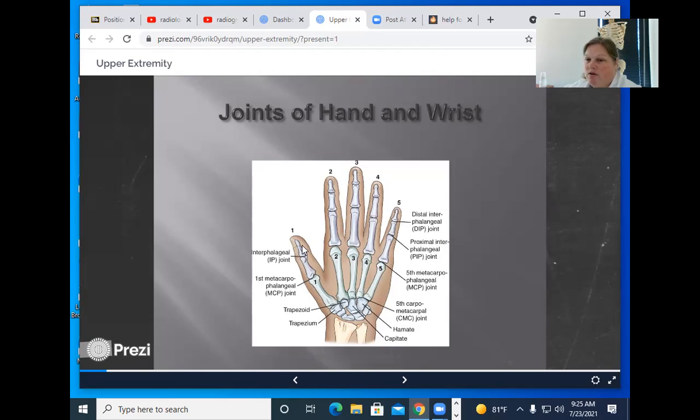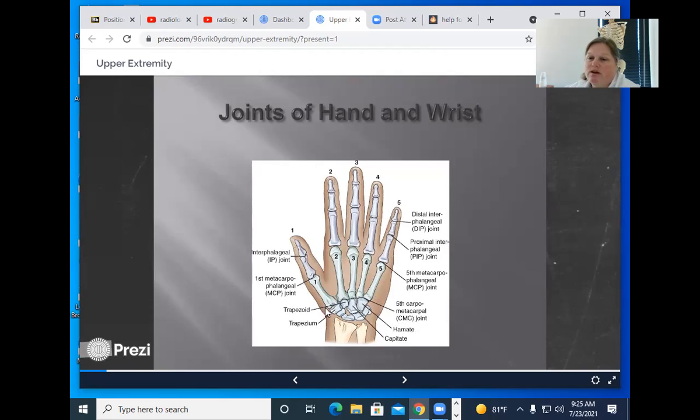The special thing about our first digit or our thumb is it only has 2 parts for the phalange, the proximal and distal phalanx. Digits 2, 3, 4, and 5 have a middle phalanx. So we have 3 joints on them, a distal interphalangeal joint, the DIP joint, proximal interphalangeal joint, the PIP joint, and then again, the metacarpophalangeal joint, the MCP joint. At the back where our metacarpals meet the carpals is the carpometacarpal joint, the CMC joint.